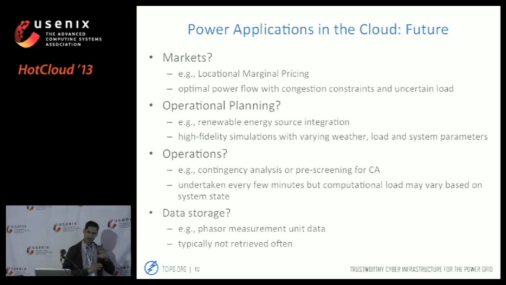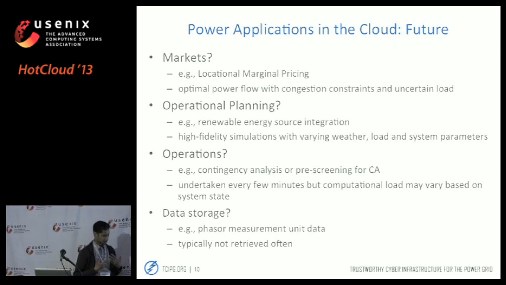Now we already know consumer-facing applications have moved to the cloud. So why not move these other applications that are real-time, but probably not that critical? So not feedback applications or control applications. Why can't we move them to the cloud? And the question is, why should we move them to the cloud?